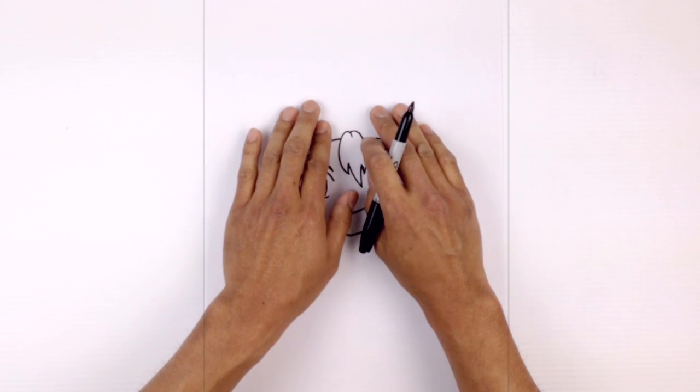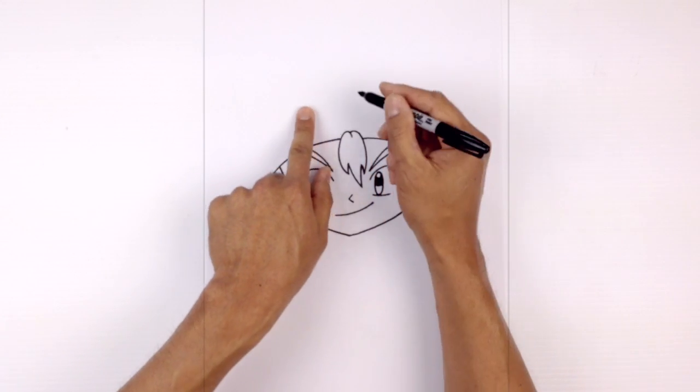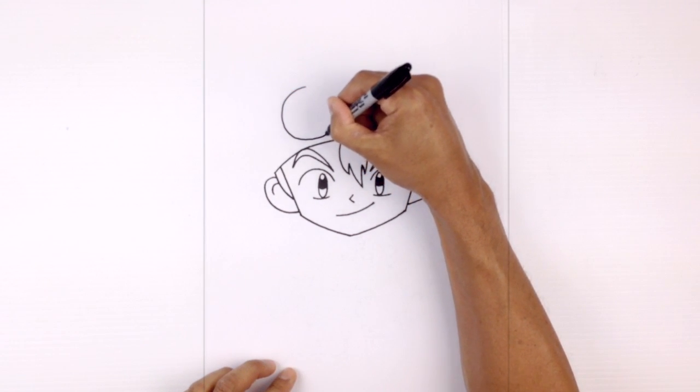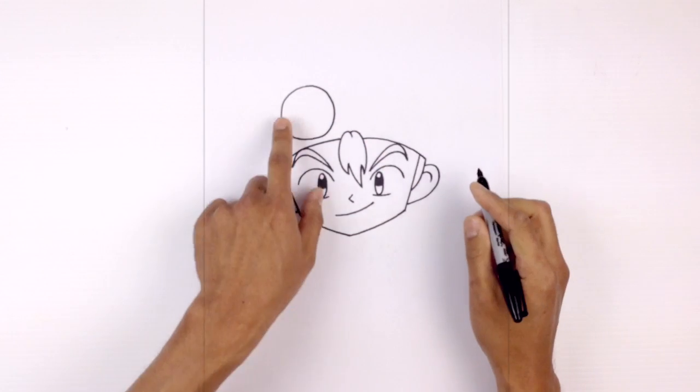Now we're just going to move up towards the top and draw two large circles for the goggles. So just directly above the left eye, right in here, we start at the very top and draw in a large circle all the way around the bottom and then back up towards the top. We're going to do the same thing on the right side.